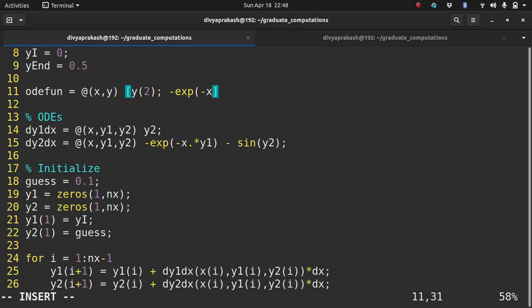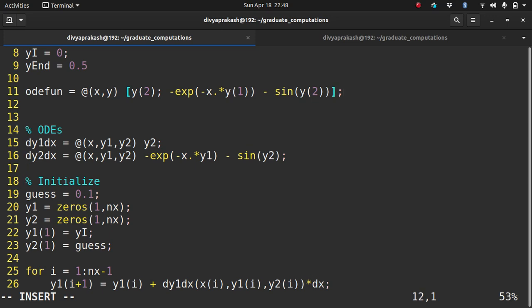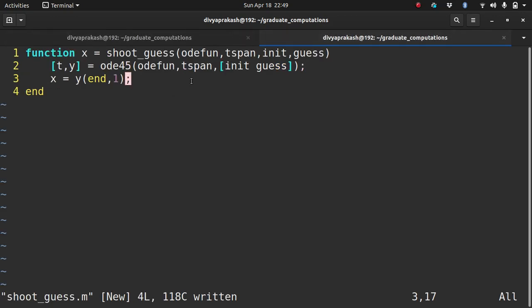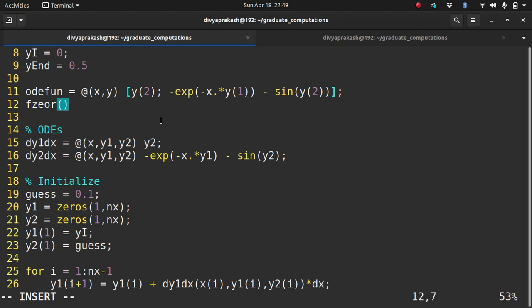Minus x times y of 1 minus sine of y of 2, right? Minus exp minus y1. Okay, this looks fine. So I'll be using the fzero function to find the root of the solution of this function, right? So what do?